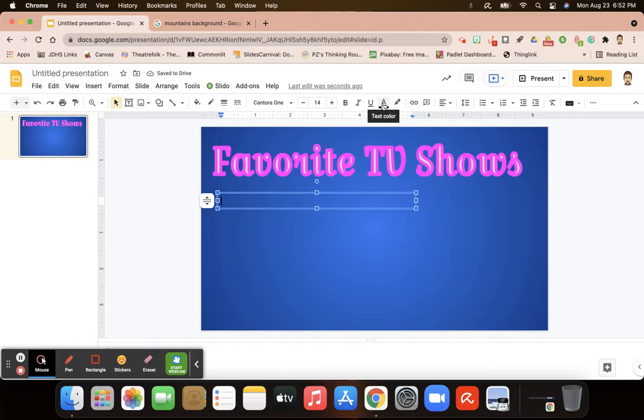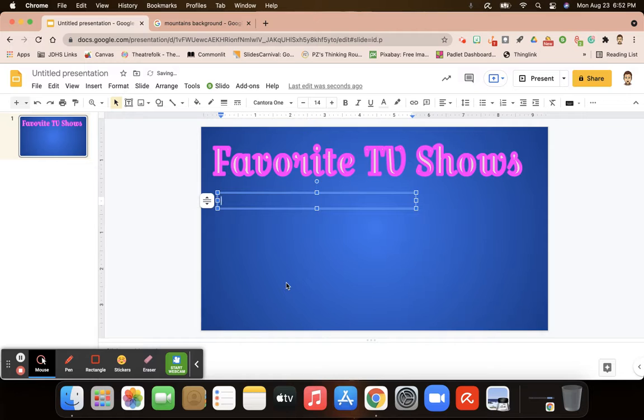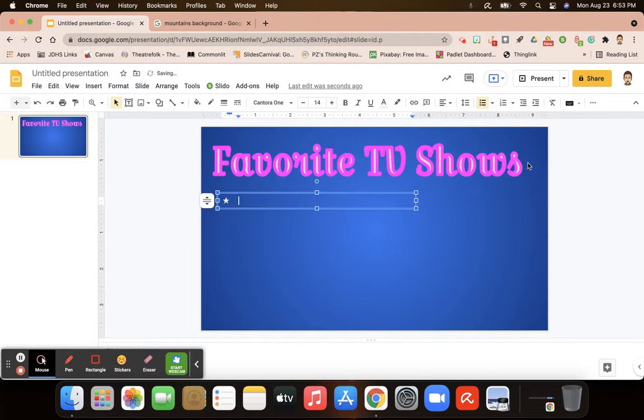And here's my A to make my font different colors. And I think I want this one to be this light gray. And then I'm going to list by using points. You could use numbers. I want to use bullet points, and I want my bullet points to be the stars. Ta-da! So I'm going to list my favorite TV shows.